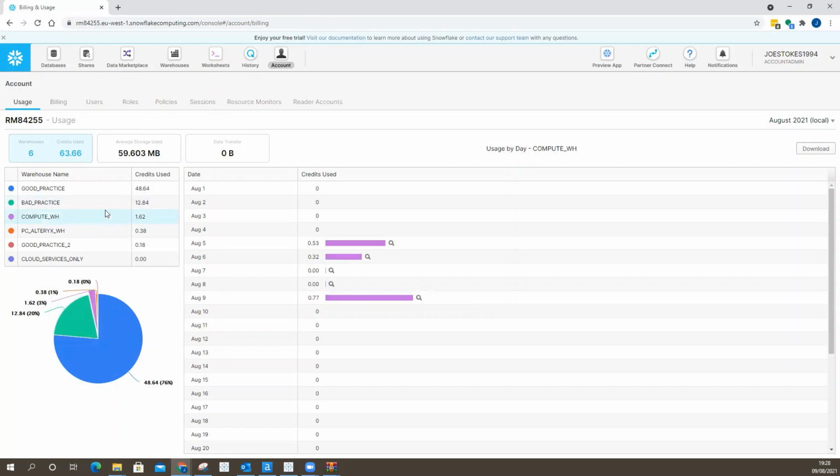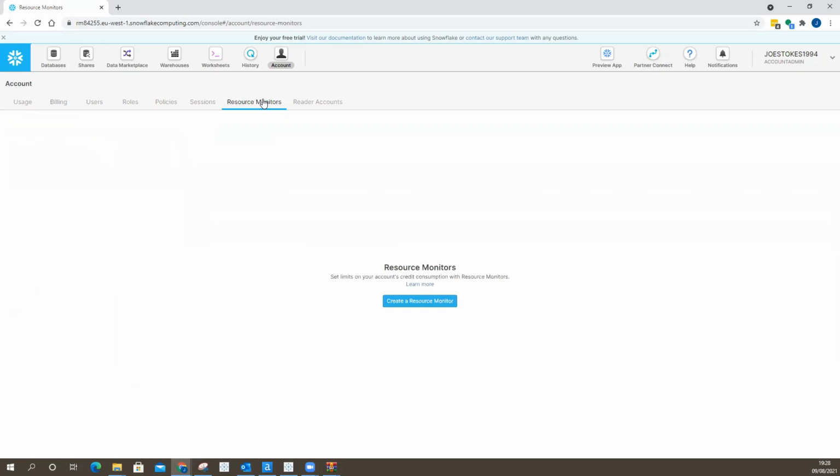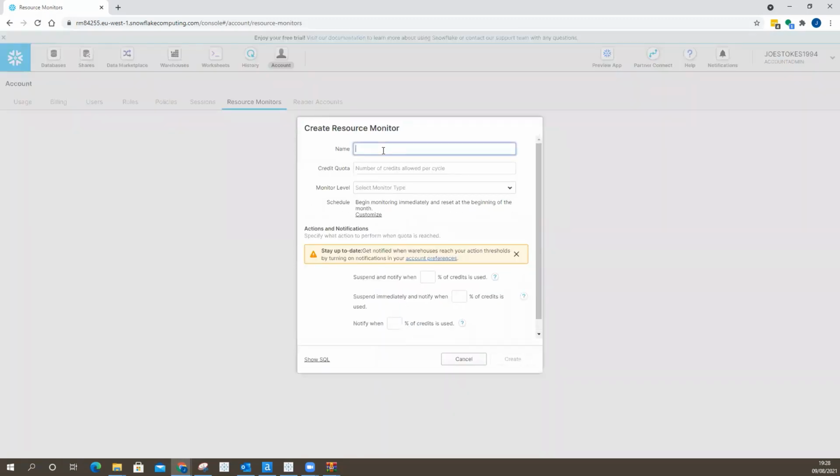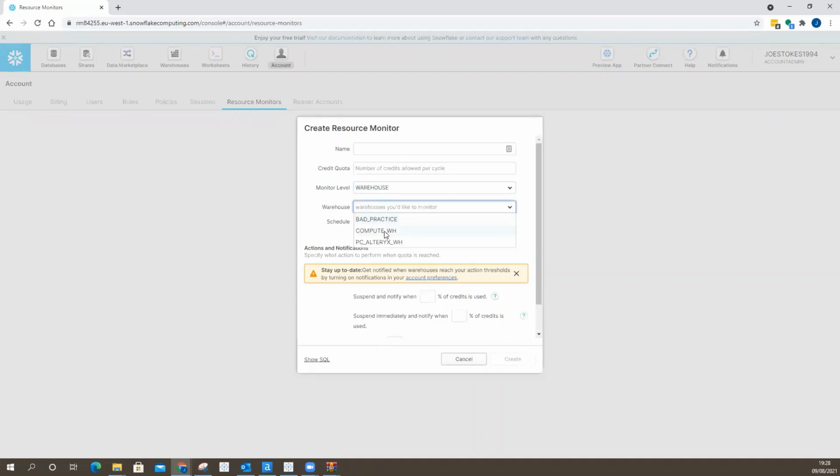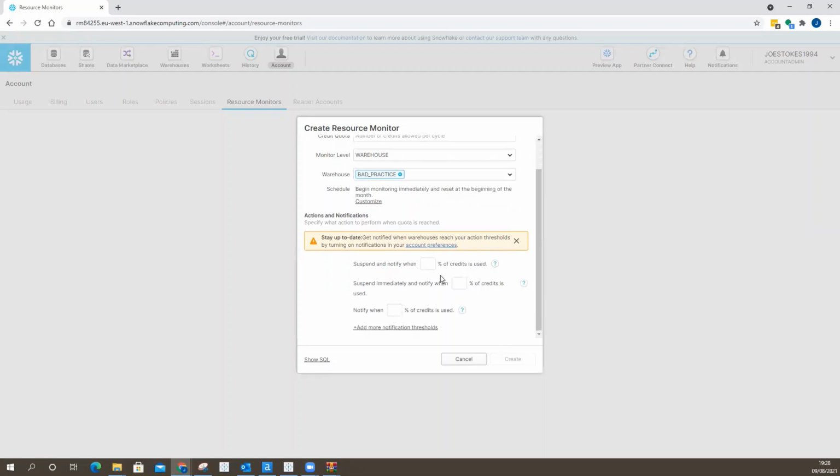Go to account and go to usage. You can always keep track of how many credits you've used. But then if you want to go a step further, there's actually this resource monitor section as well. This is where you can actually set limits. So you can basically set a credit limit for different people. And essentially that will allow you to monitor certain warehouses and say, actually, I don't want them to be allowed to spend more than X amount of credits or a % amount of credits.